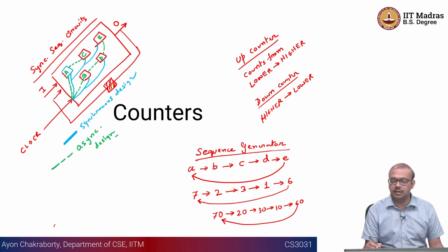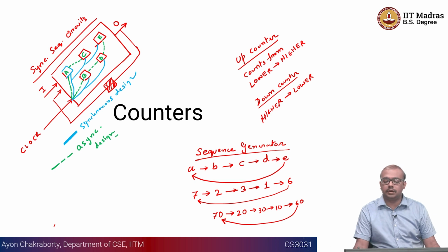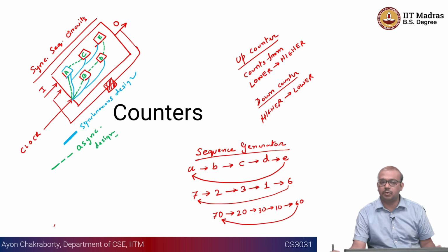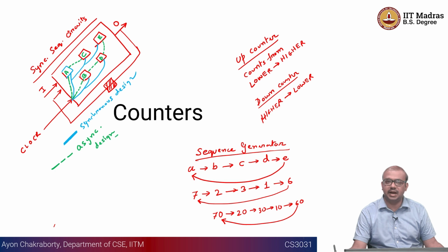Based on whatever I have taught so far, 70 is going to require a large number of bits, right? It will be 7 bits. 64 is 2 to the power 6, and 2 to the power 5 is 32. With 5 bits, it is up to 31. With 6 bits, it will be up to 63. But 70 is more than that, so you will require 7 bits. But 7 bits is required only to represent this number 70, and that is not necessarily a state, right?